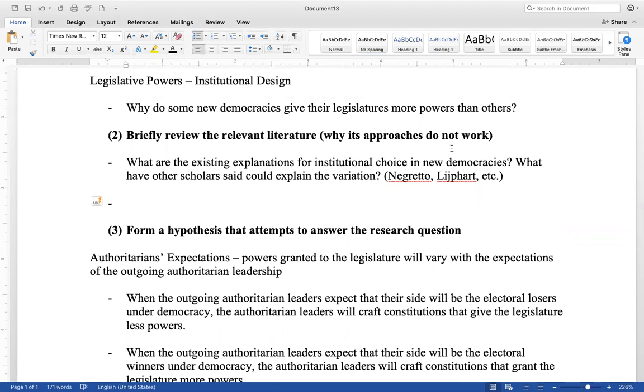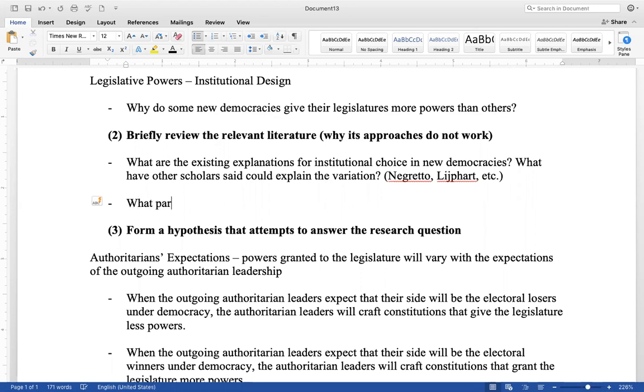So Kiana's asking, when we address the question of why existing approaches do not work, what are we actually doing? Well, we're basically saying, if I assume for hypothetical purposes that this existing explanation is true, what aspect of my outcome of interest does it not explain?